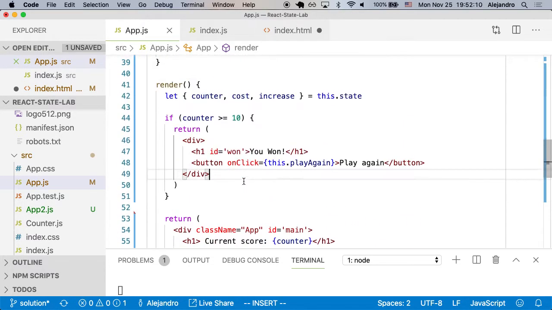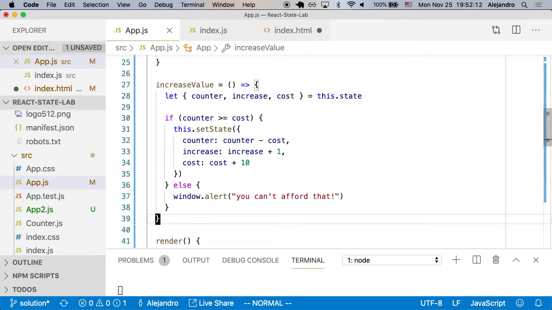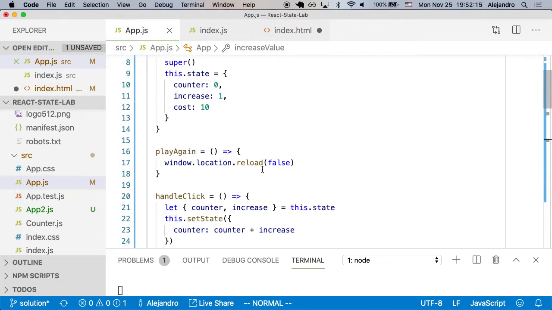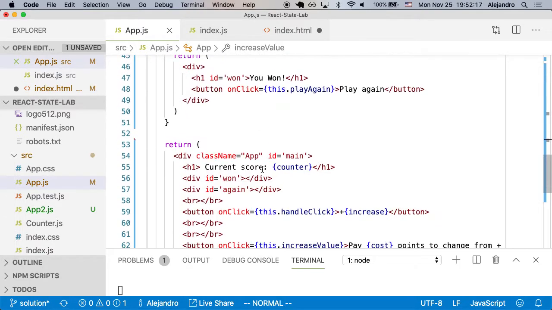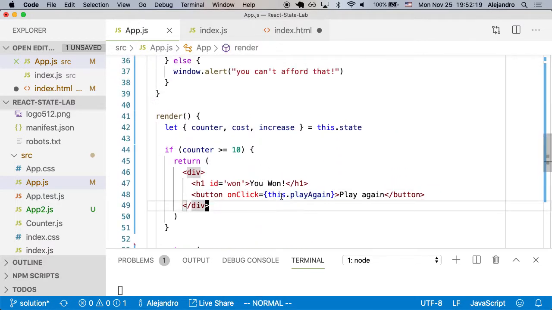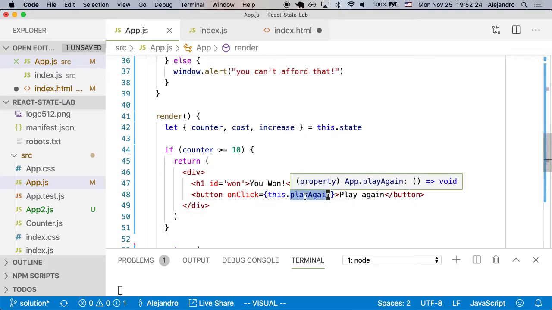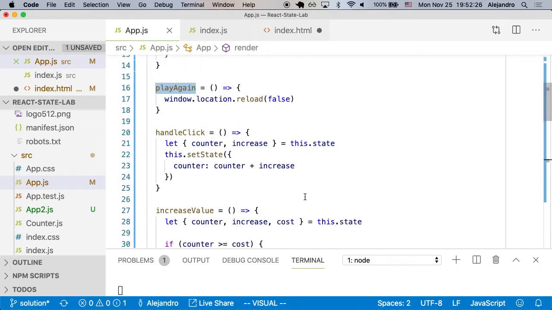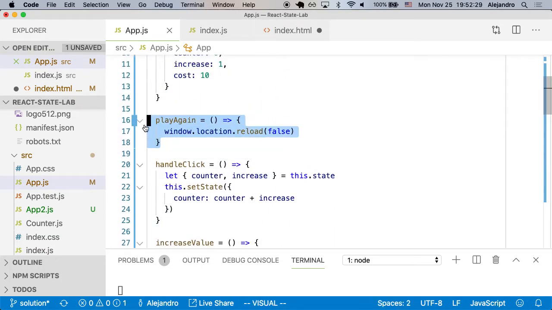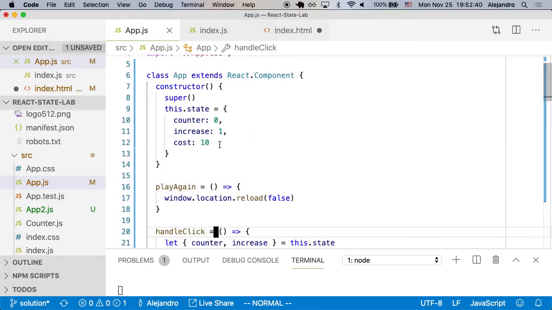The other thing here is that for the reload, and this is something that not only Sergio did, is for that button to reset that we have here. So whenever you click this button, we're going to call this function called play again. What this function is doing is reloading the page, basically, reloading the location, which is not ideal because this will reload the entire page, right?